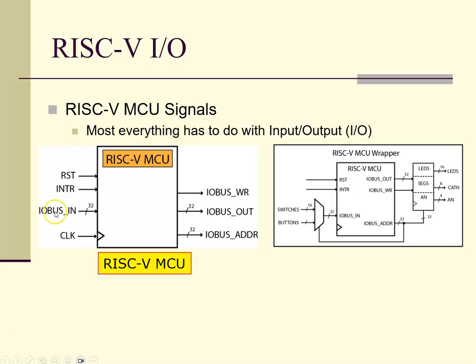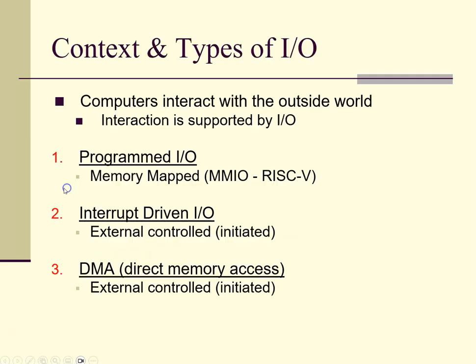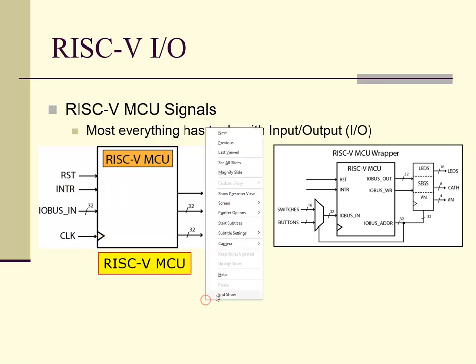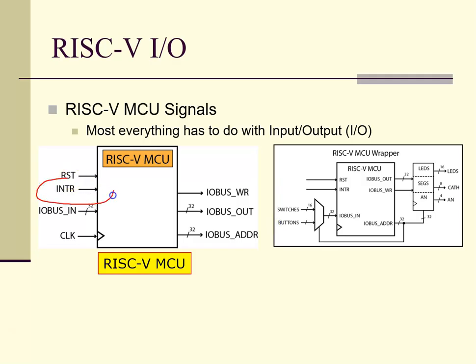So this right here on the left part is the RISC microcontroller. And what you'll see there is every signal on there, except maybe the clock and the reset, has to do with I/O. They've got all the I/O stuff listed there, but the interrupt, which is not that, is this right here. It's an external pin on the microcontroller.